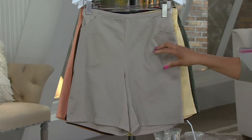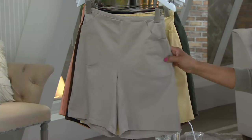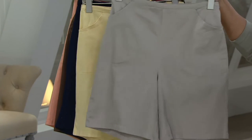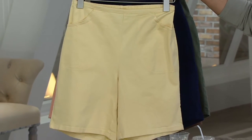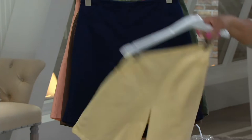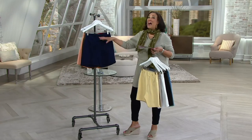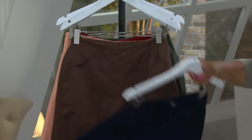Then we have them in taupe. Taupe is your khaki color - that's a good neutral. Think about all the different ways and places you will wear these shorts, and they're shorts that fit you. The shorts you wear are the ones you feel best in. Now, this is the new color today - sunlight yellow. It's new today and it's not too bright. It is more of a butter yellow, which is nice. That becomes a soft neutral you can wear with lots of things. Here's the navy blue. How many of you have lots of Americana - the red and white striped t-shirt, the blue and white striped t-shirt for a nautical look. I love navy blue with yellow, I love it with green.